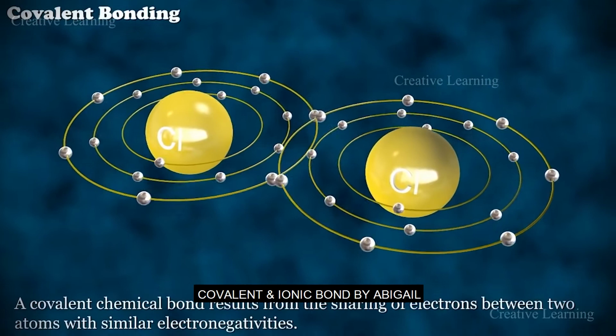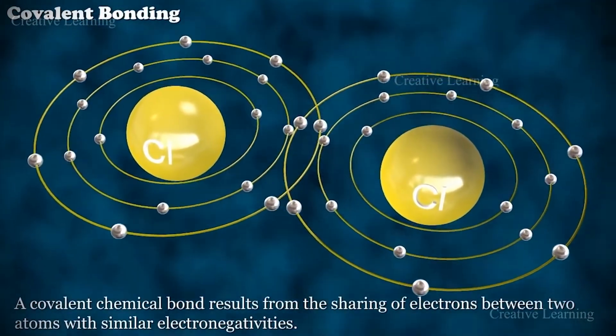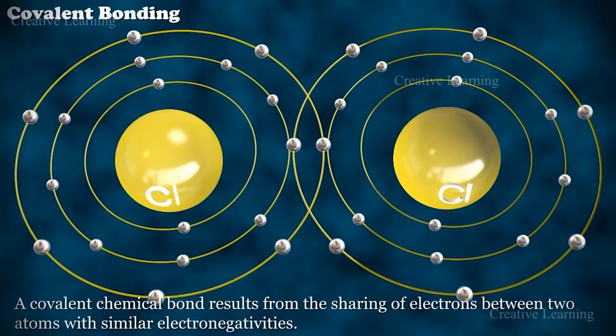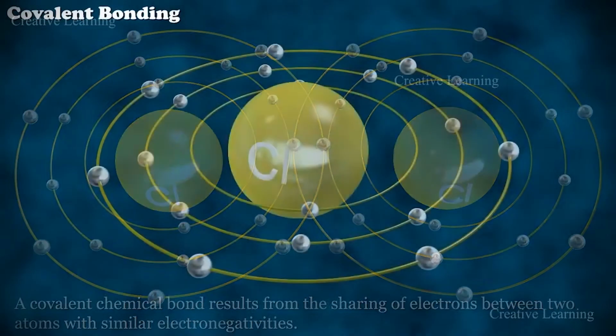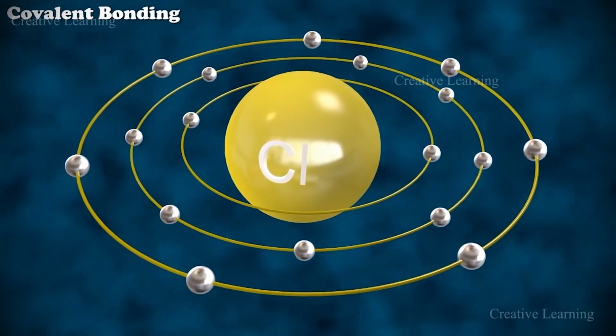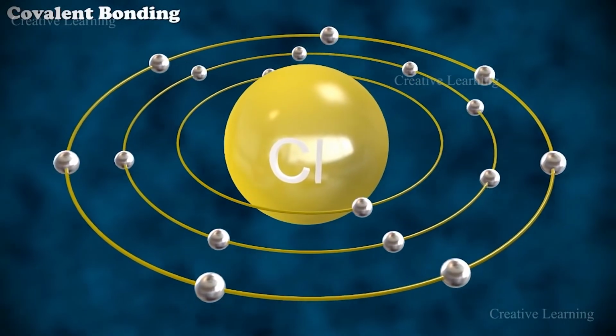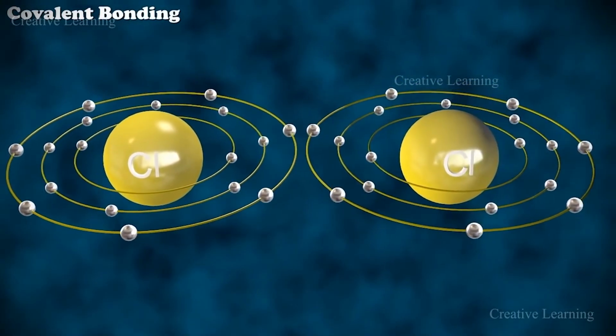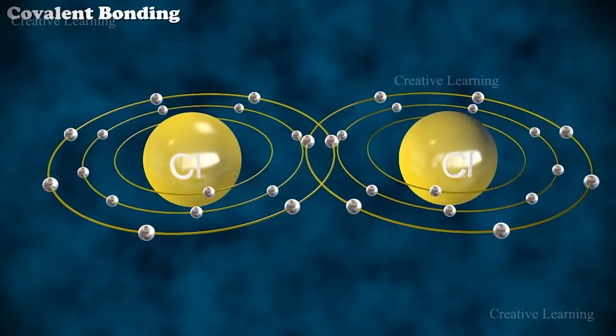When a tin atom bonds with chlorine atoms, it will form a covalent compound, tin tetrachloride. A tin atom has 4 valence electrons while a chlorine atom has 7 valence electrons. So in order to achieve the octet rule, the tin atom shares 1 electron with each of 4 chlorine atoms, while each chlorine atom shares 1 electron with the tin atom. Other examples of covalent compounds that tin can form are tin fluoride and tin chloride.